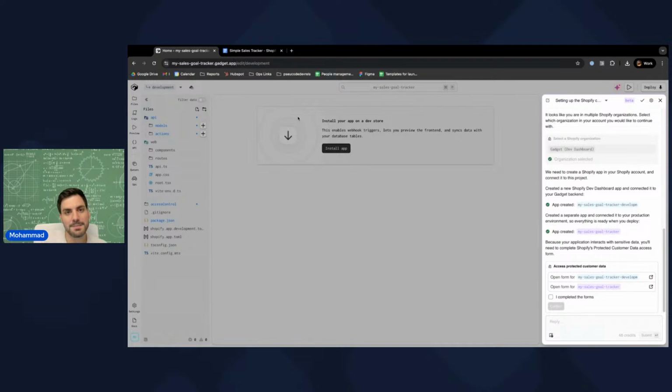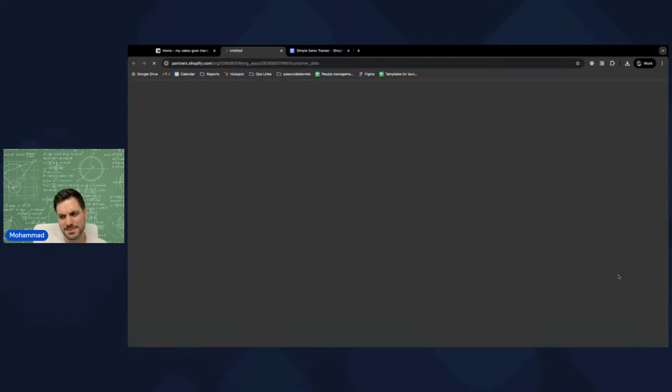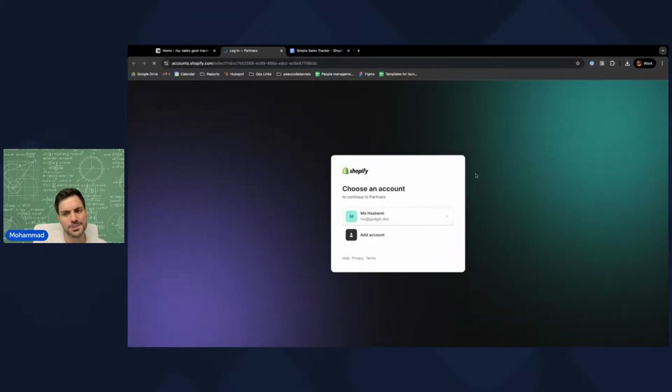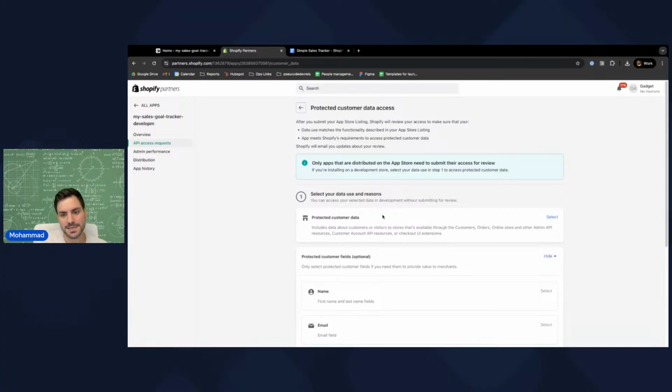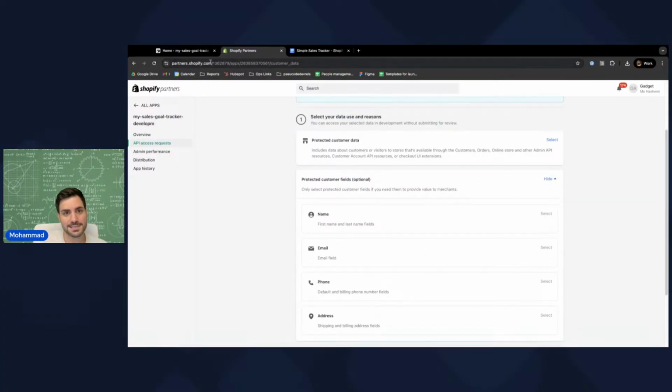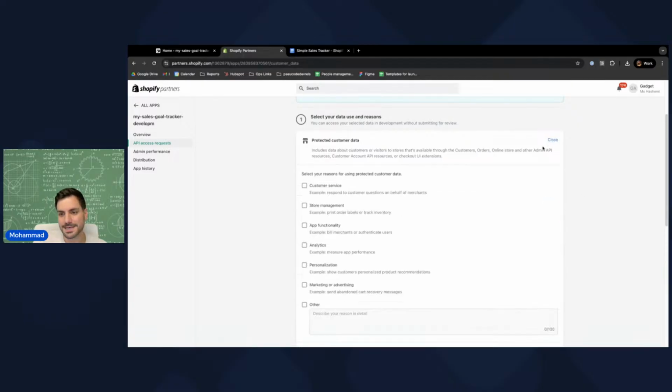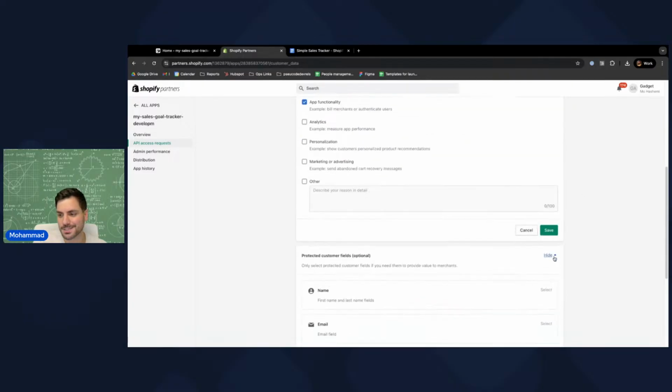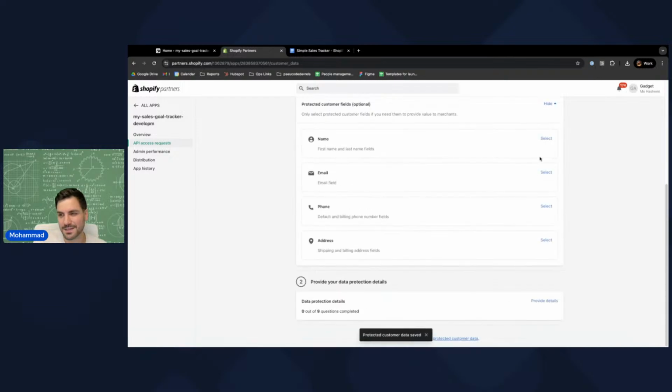And now because I'm accessing order data, I actually have to fill in a form for Shopify to send me order information. I think specifically the customer portion of that data that's in there. So I'll have to log in to my dashboard. Gadget kind of makes this easy. They link directly to the form Shopify has in your partner dashboard that you need to fill out. And I'm not even sure you need to fill out the entire thing in development.